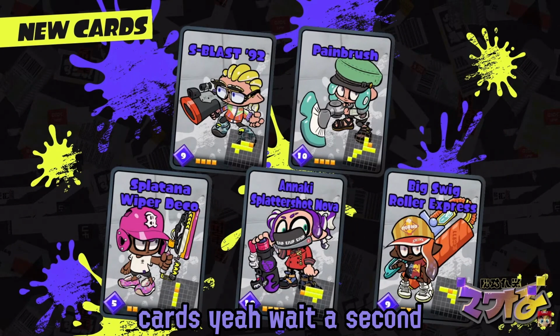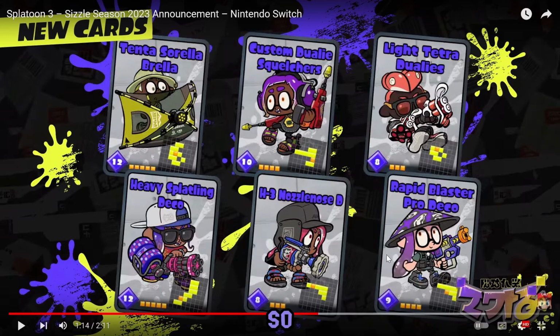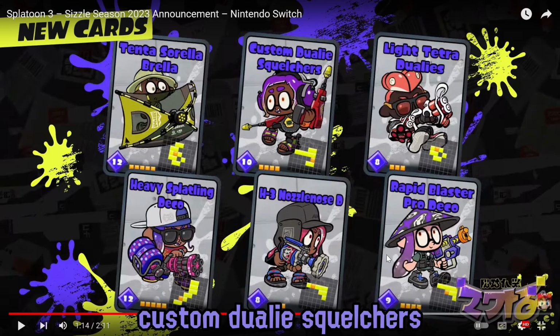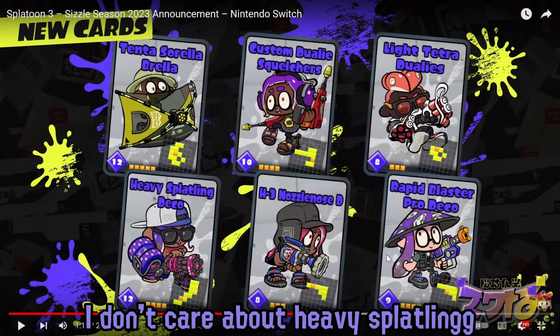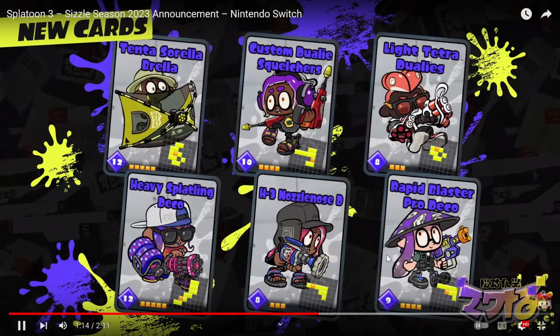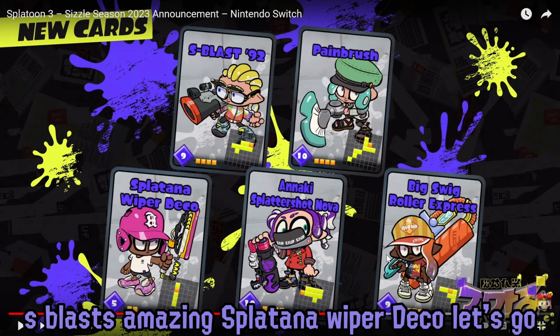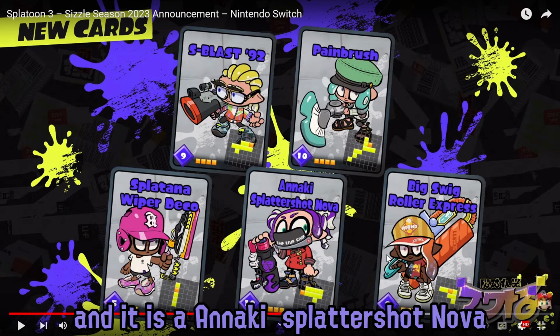Cards, yeah. Wait a second. Custom Dualie Squelchers. Like, wait, these are the new weapons! Oh my gosh! New brella? Finally? So we have Tent Brella. Custom Dualie Squelchers, yay. Light Tetra Dualies, yay. Heavy Splatling, I don't care about Heavy Splatling. H-3 Nozzlenose, amazing. Rapid Pro, amazing. S-BLAST, amazing. Splatana Wiper Deco, let's go! And it is an Annaki Splattershot Nova!